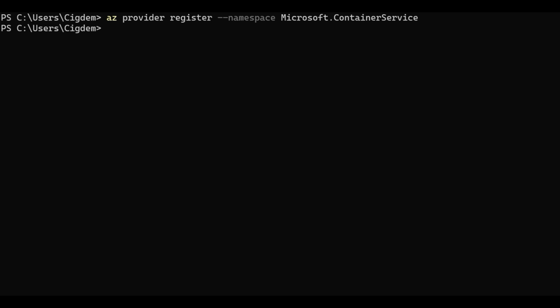Now we will add the WASM or WASI node pool to our AKS cluster. We will do this from the command line. We apply the az aks nodepool add command to add the WASM or WASI node pool to the AKS cluster.